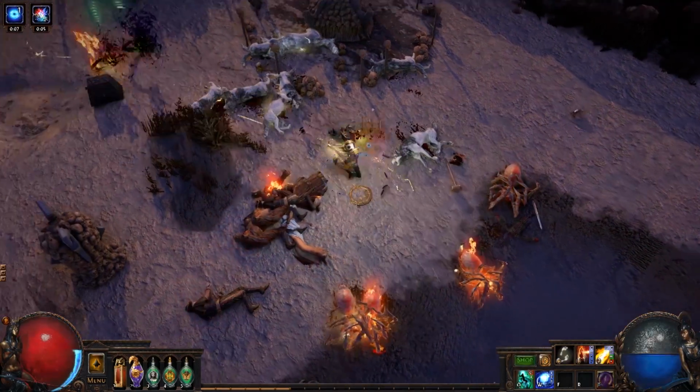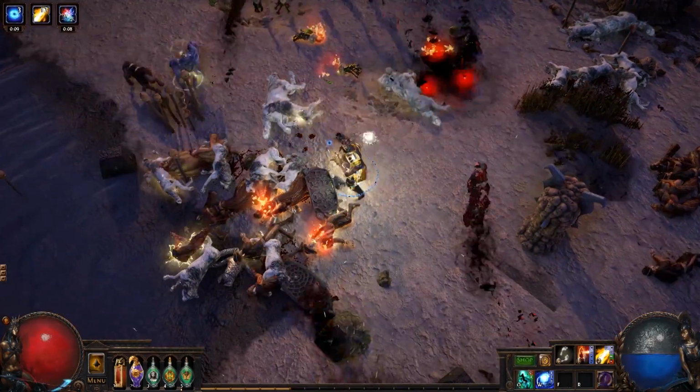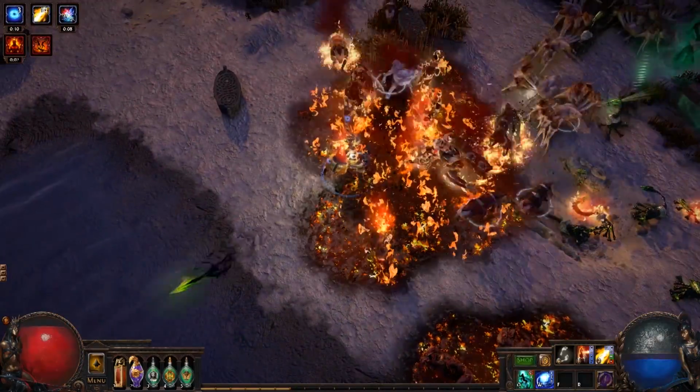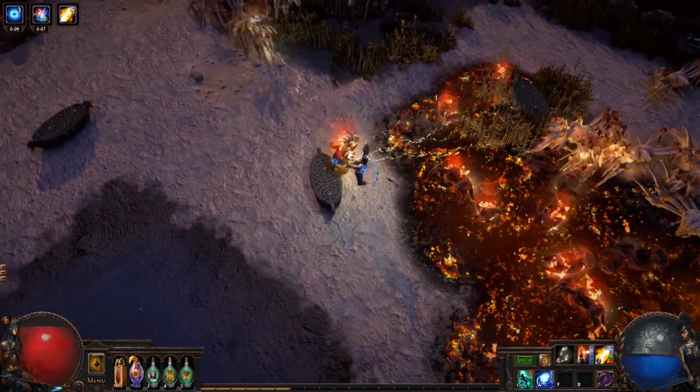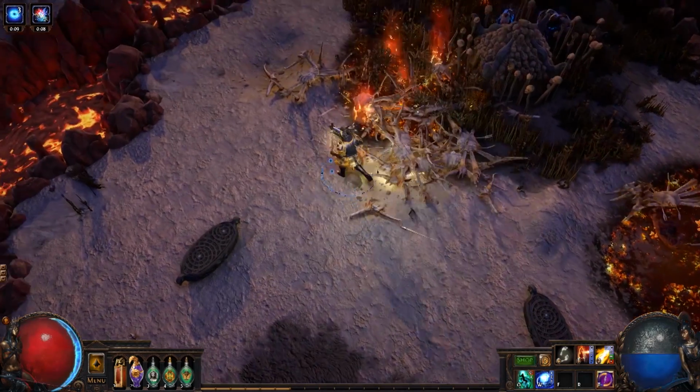I hope you guys are as excited to get your hands on the new League content as I am. The good news is we don't have long to wait. Path of Exile Synthesis will be available for PC on March 8th, Xbox One on March 11th, and mid-March for the PlayStation 4.